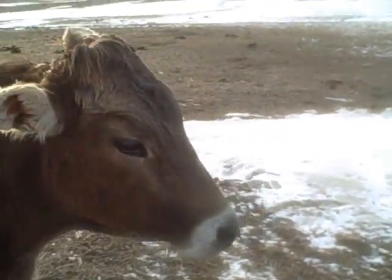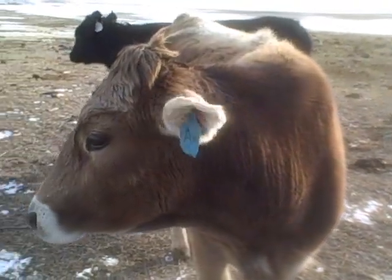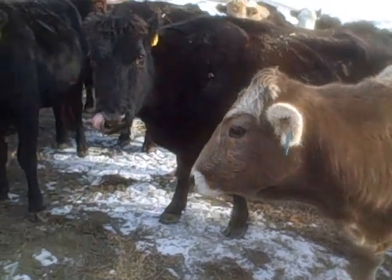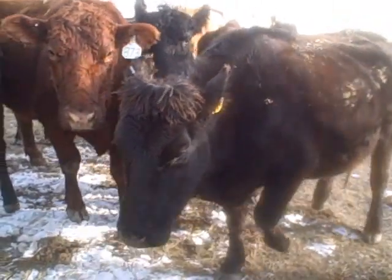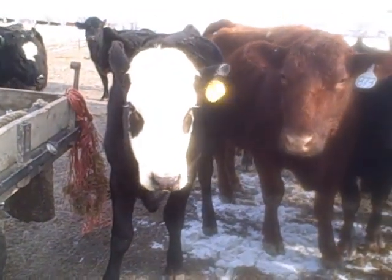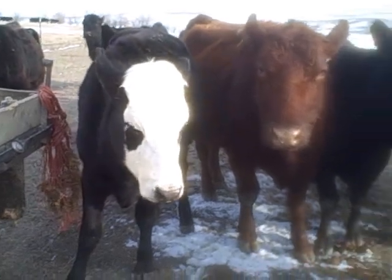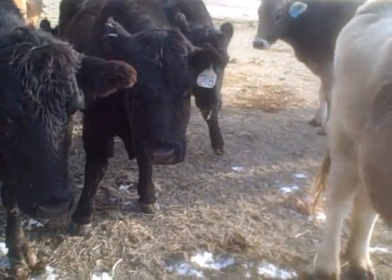Here we've got Amy. As you can see, she's got a blue tag with a name on it, which designates her as a nurse cow. We've got Wanda here — yellow tag with just a number on it, meaning that's one of our own cows. And there's a yellow tag with a name on it: Pep. That means she was previously a nurse cow. And there's the white tags — those are the cows on a partnership deal.